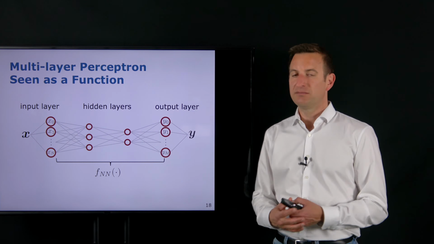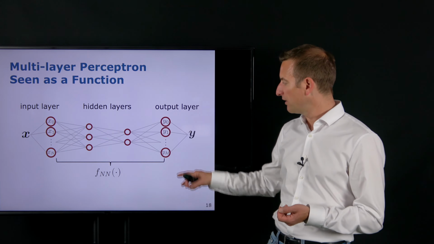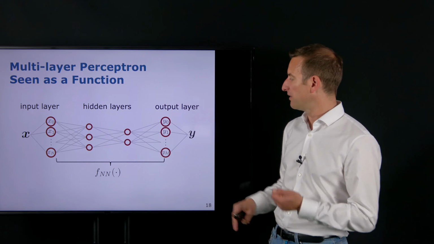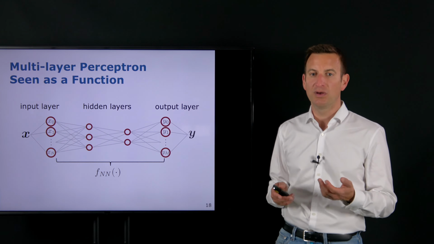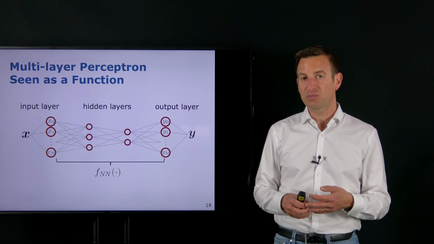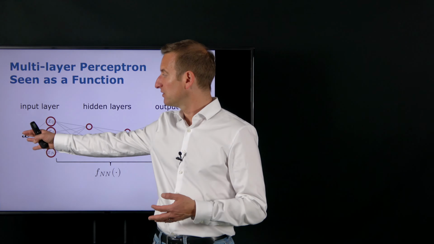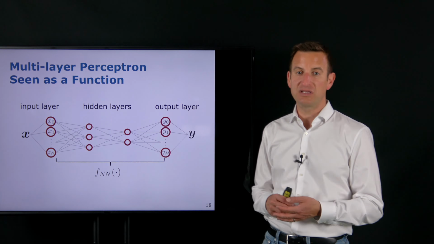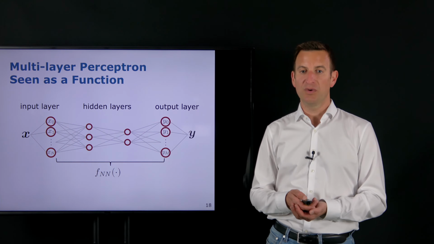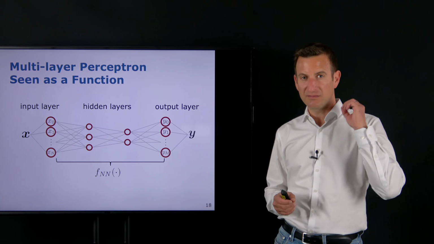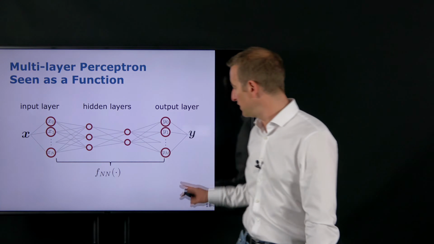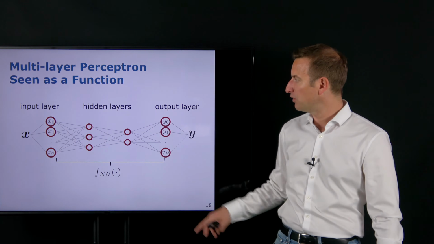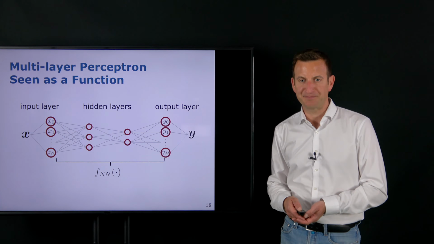If I have 20 neurons in my output layer, this gives me 20 different values over here, and they form my output Y. So we need to explain what X actually looks like if it comes from my sensor data, and what Y actually means, in order to understand what we can do with such an MLP. But the important thing is that the individual dimensions of this vector X and the individual dimensions of this vector Y actually form the values in the input and are the values of the output layer.